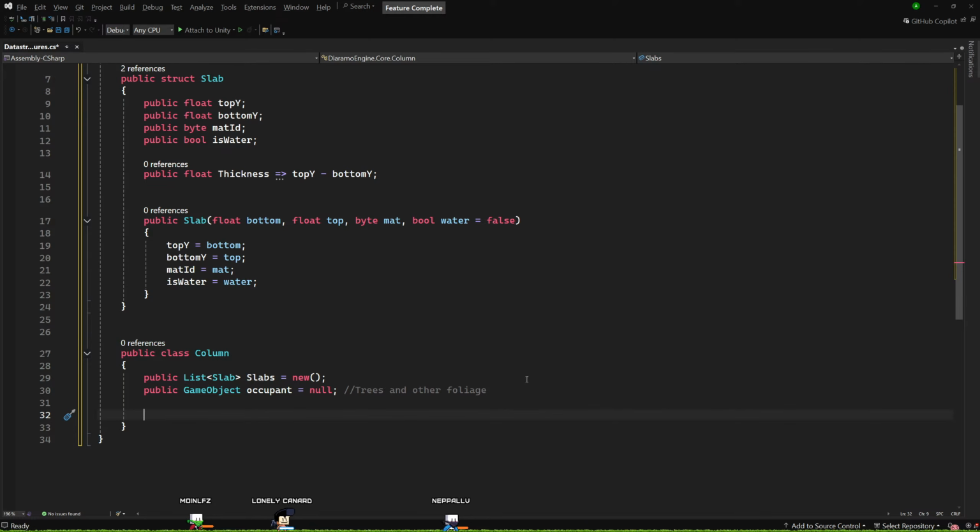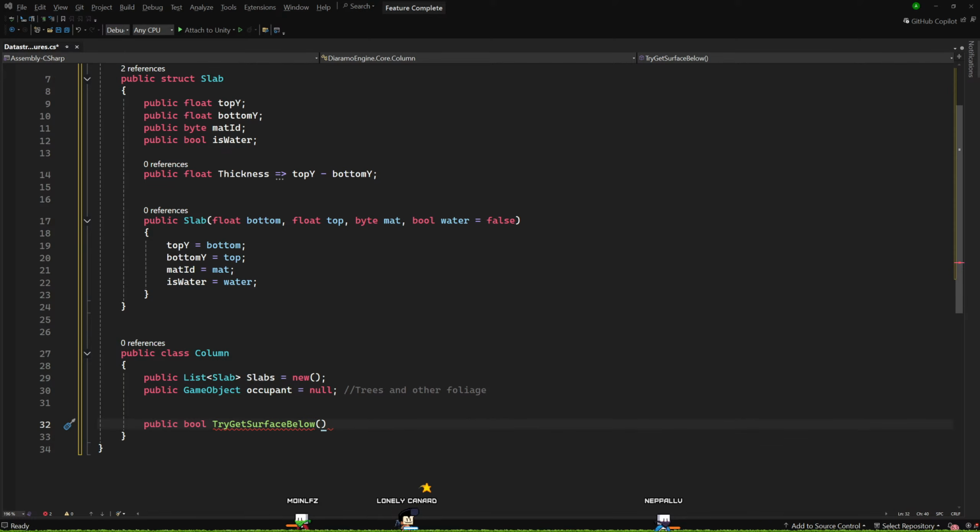Okay, so now we just need to have some accessors for the slabs. Let's start with just getting a public bool TryGetSurfaceBelow. This should return the top Y of the slab closest to the top, or where the player or enemy AI could use to navigate.